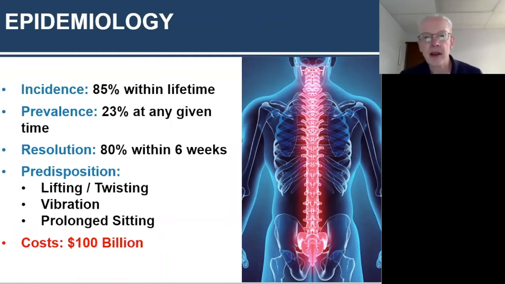Conversely, people who sit a lot, prolonged sitting, predisposes mechanical low back pain. So it's almost like, well, goodness, we can't do a whole lot of things. We can't lift and twist. We can't do things where we're vibrating. We can't sit for a long period of time. Well, realistically, all those factors contribute to the development of low back pain.